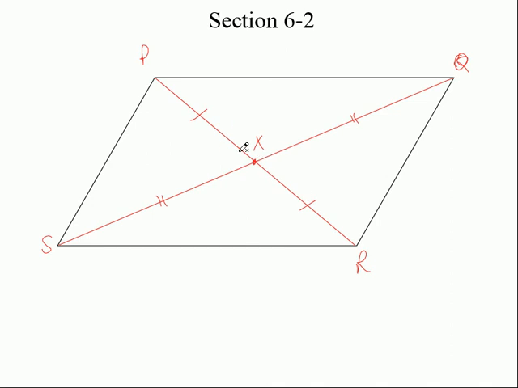What's another way we could say it? That the 2 line segments do what to each other? Yeah, they intersect, but more specifically than that, they bisect each other, because they split each other into 2 equal parts. Does that make sense? So that's what our theorem says: if you have a parallelogram, then the diagonals bisect each other. That's basically what it says. Make sense? Yes. Pretty easy.